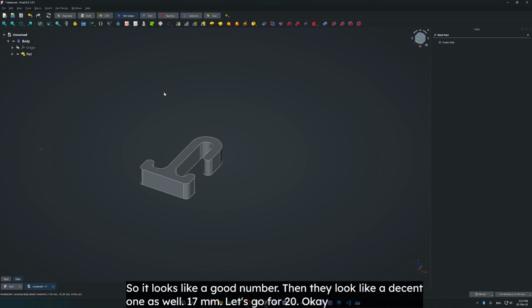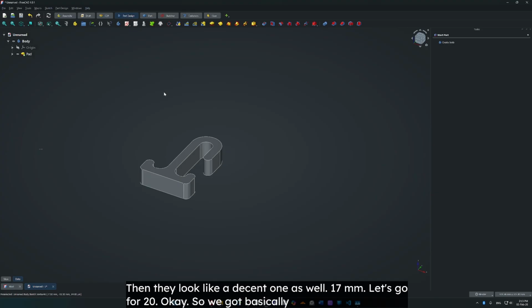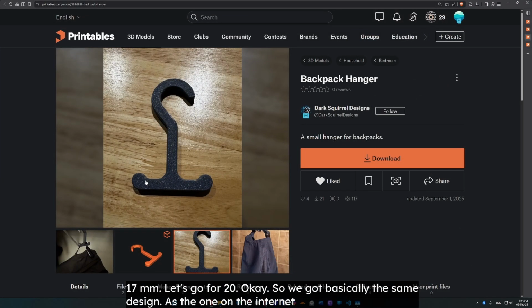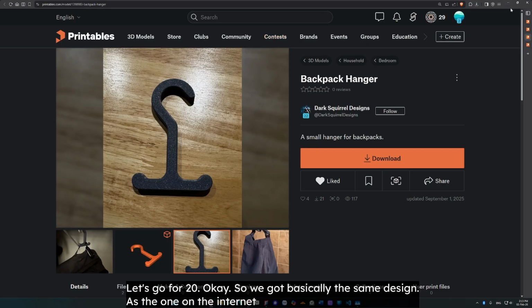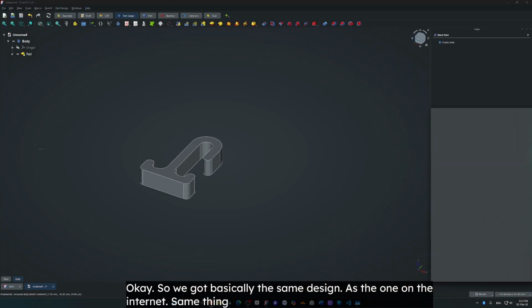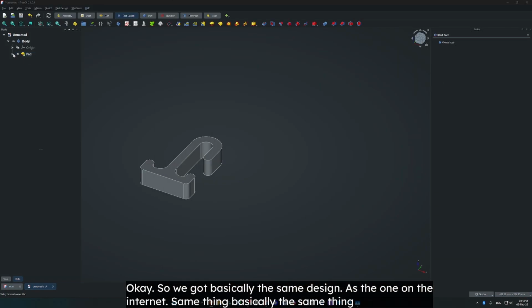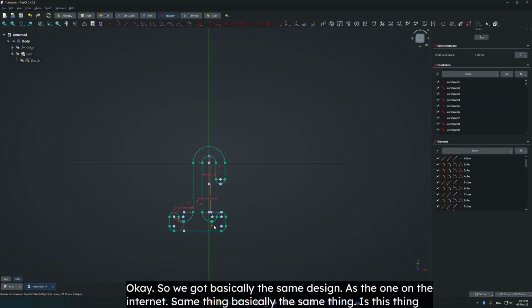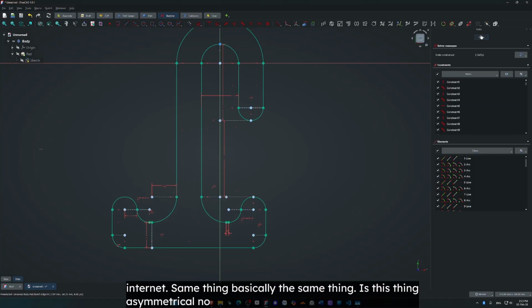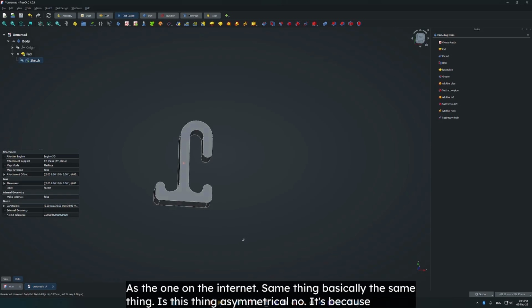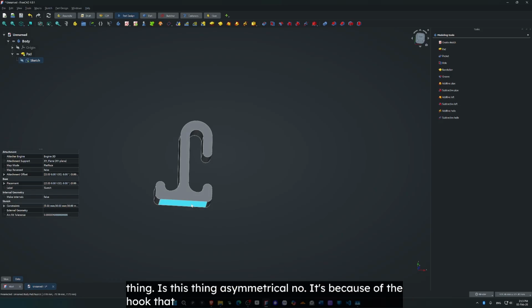Okay, so we got basically the same design as the one on the internet. Same thing, basically the same thing. Is this thing asymmetrical? No. It's because of the hook that made me think it is asymmetrical. Oh, I forgot.